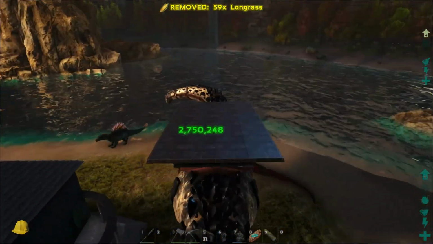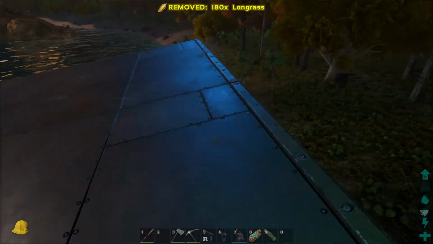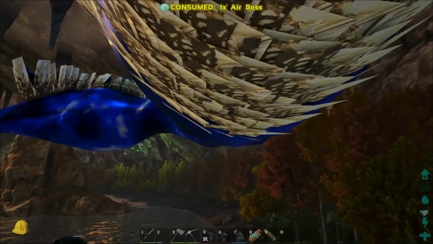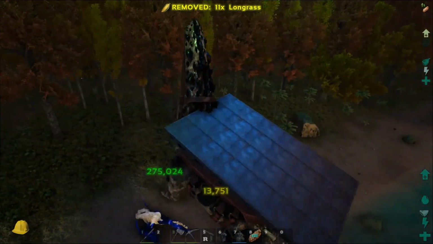All right, guys, it's time to fight the air boss. See what we can do and see if we can claim our own. Okay, I think we're sufficiently far enough away from our base. Let's see if we can spawn this thing out here. See if it'll spawn in the air out here and fall. It does spawn in the air. Now the question is, there we go.